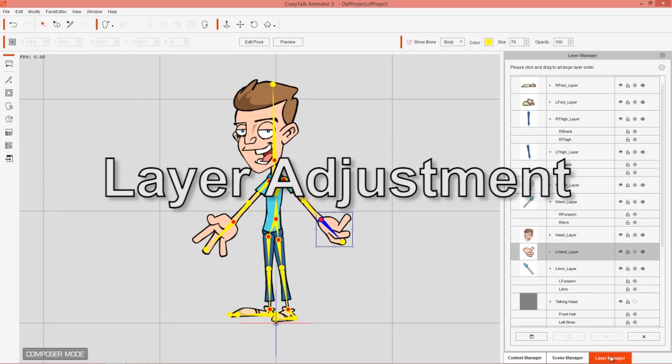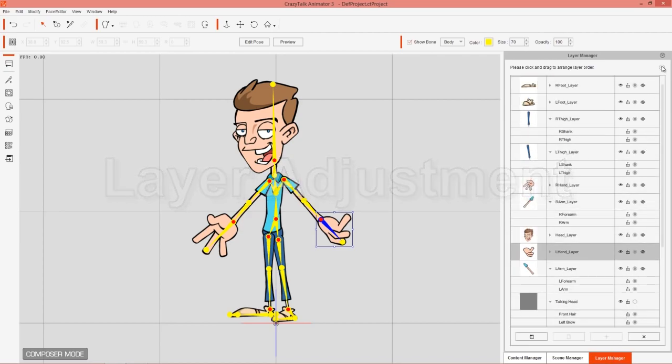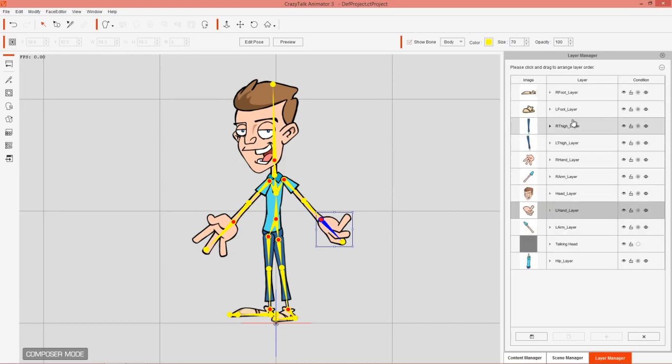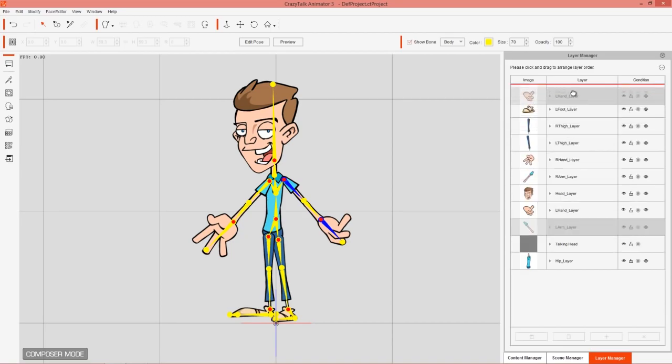When you're modifying the layers in the layer manager here, I recommend just going to this and basically collapsing the list, because you don't want all that unnecessary bone stuff in there as well. It makes it a little bit more simple this way. All right, so let's make sure that our left hand and left arm are above everything else. So we're going to click and drag those to the top. You can see we can control-click and drag both of them there, and that'll be above.